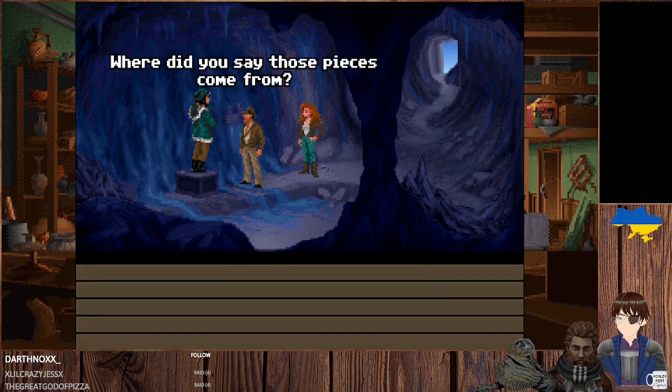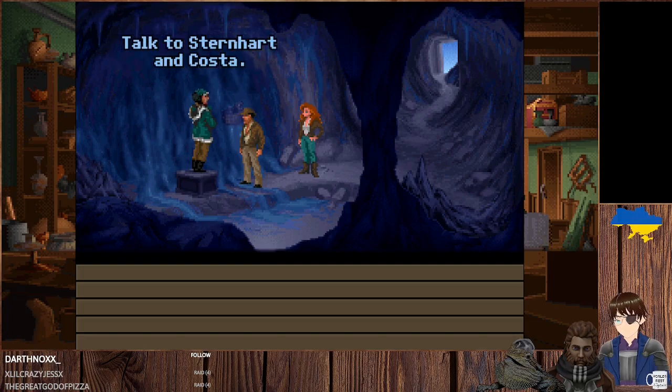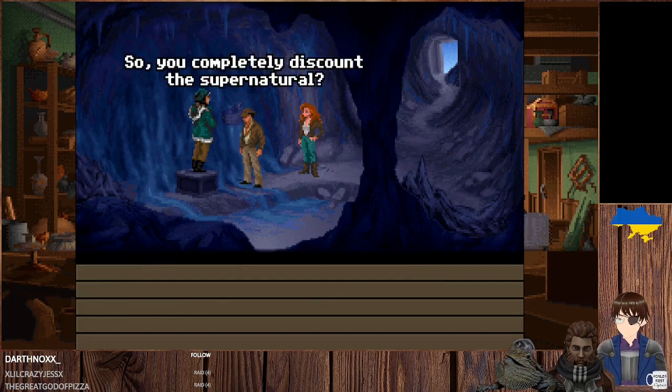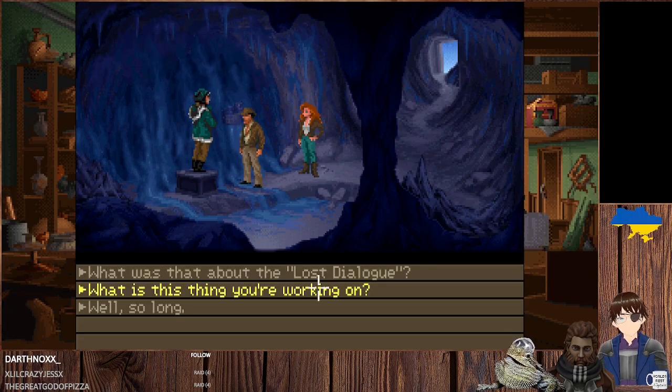Where did you say those pieces come from? It's artifacts of Atlantis, Ivan. Dr. Sternhardt and Costa. So you completely discount the supernatural? Completely. If it's supernatural, you ask Dr. Sternhardt and Costa. Wait, what?